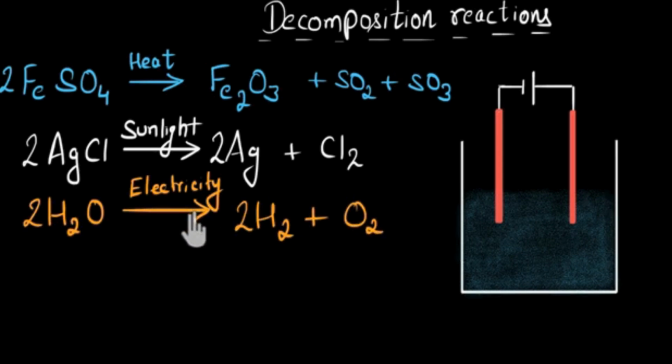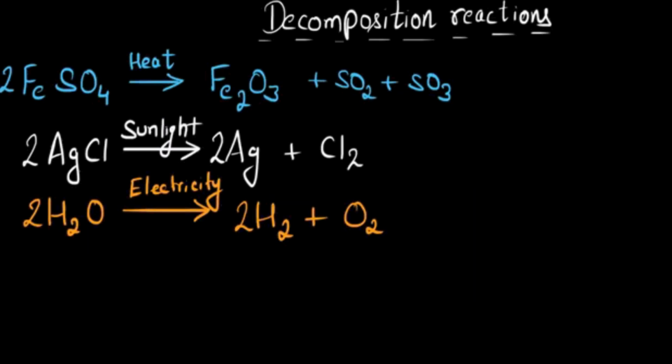So okay, now we have looked at some examples of decomposition reaction. In decomposition reaction, one big reactant breaks down or decomposes into multiple products. And generally, decomposition requires more energy. And such reactions that require more energy are called endothermic reactions. We'll talk about that later. Sometimes we give energy in terms of heat, and these decomposition reactions are given a special name. They are called thermal decomposition reaction because heat is involved over here.